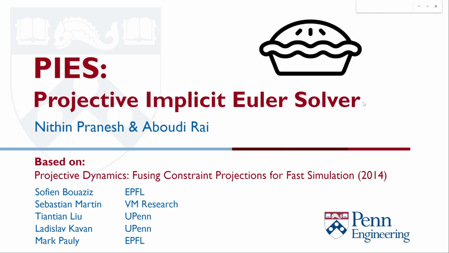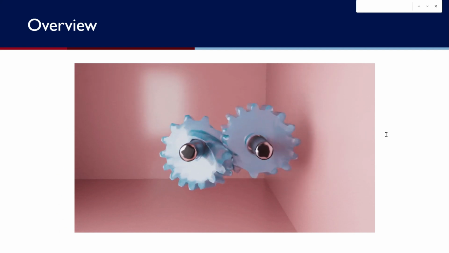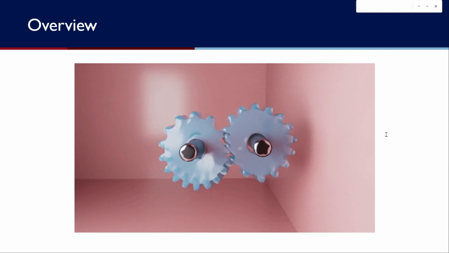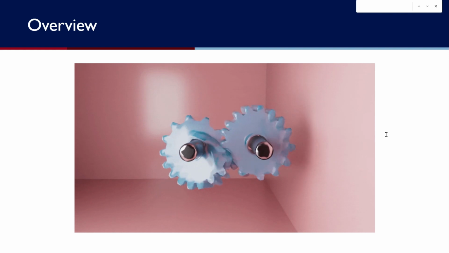We're going to be talking about our physics engine PIES today. PIES is a particle and constraint-based soft-body physics engine for simulating hyperelastic materials. We integrated our physics engine into Maya with the PIES for Maya plugin. These are some of the resulting animations we were able to create with the plugin.